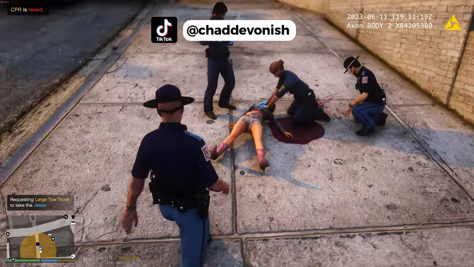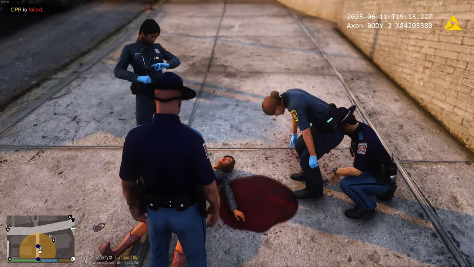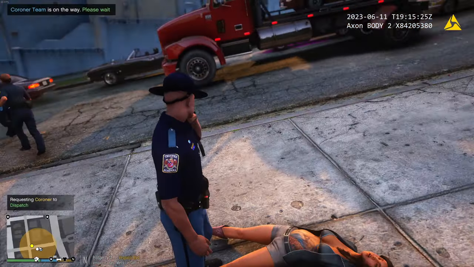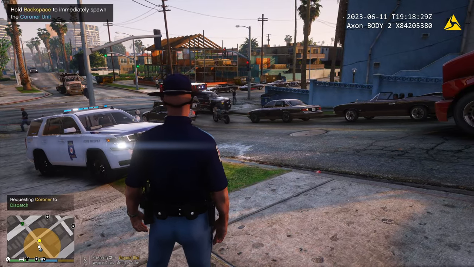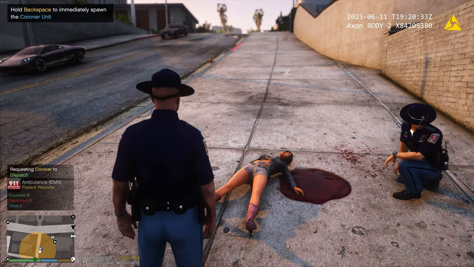CPR has failed. All right, she did. I don't know what she was doing, what she thought she was going to do, but it is what it is. Let's request coroner out here. Assistance required. And it had to be done. We had to do what we had to do. Got to do what you got to do.